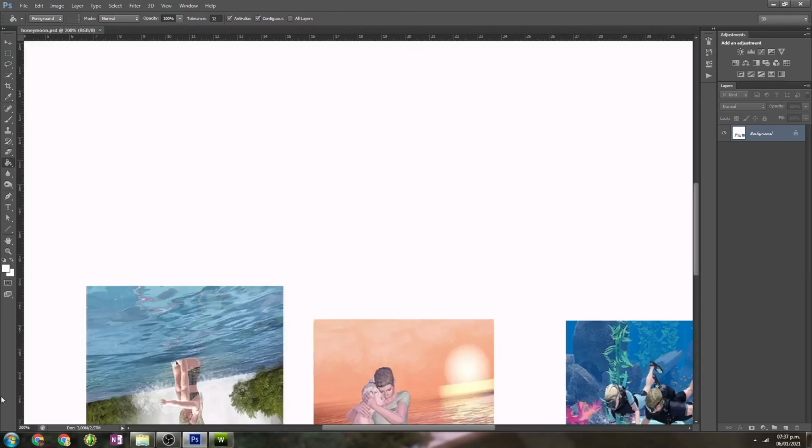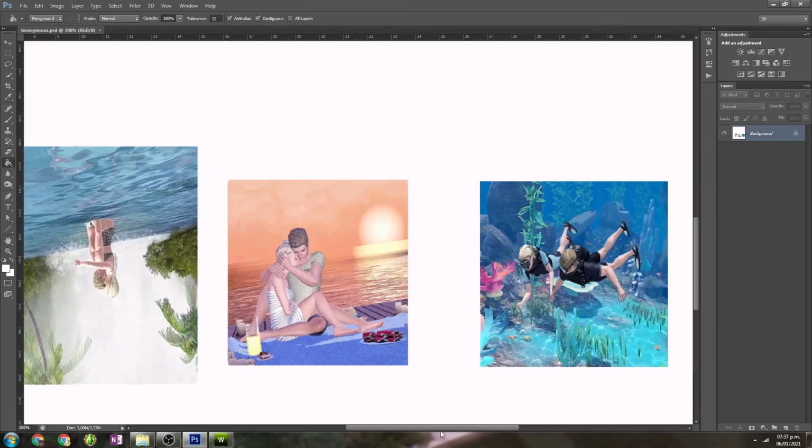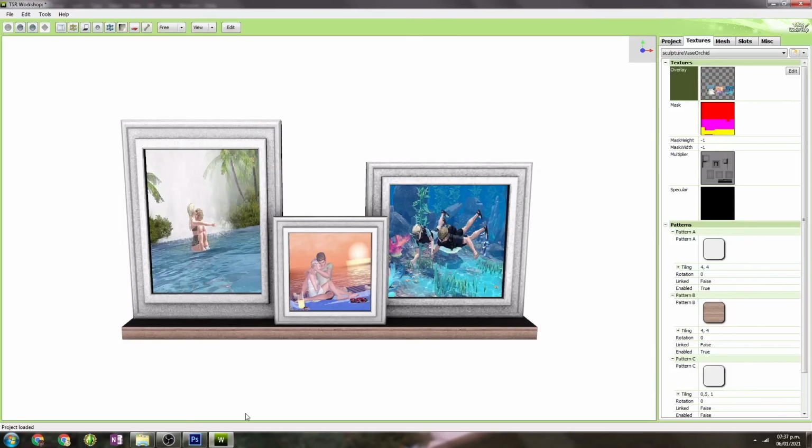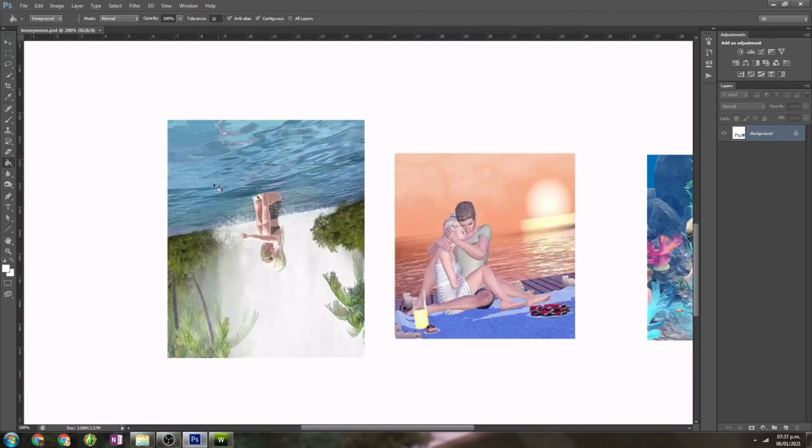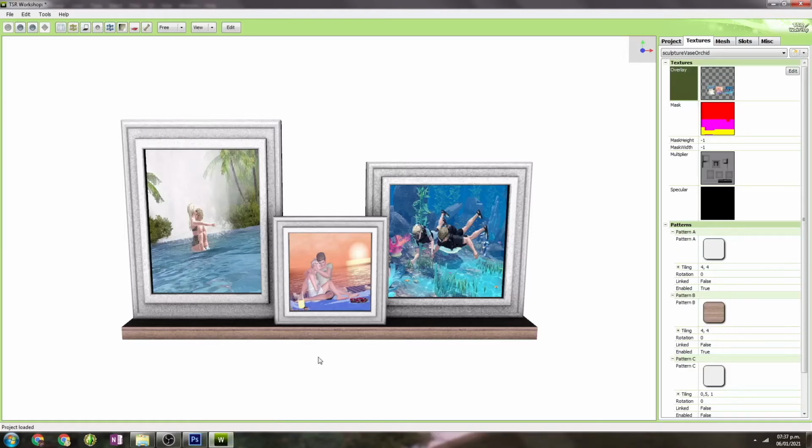In this particular frame, as you can see, you have 2 pictures that are upright, but one of the pictures is upside down, but here it shows upright. This is something that you have to have in mind when you are placing your images. Sometimes it is very rare if it is a frame that comes from the game, but if it is a custom made one, this might happen. A picture might have to be placed upside down in order for it to show upright.